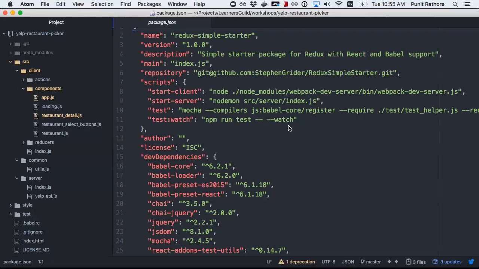It returns type fetch, and then payload, ID is ID. So I'm using this ID to populate this value here.